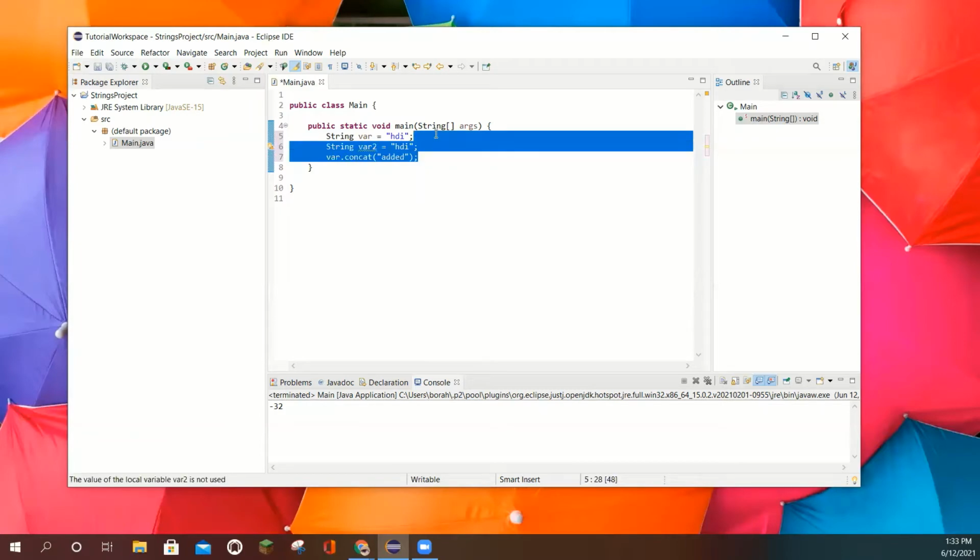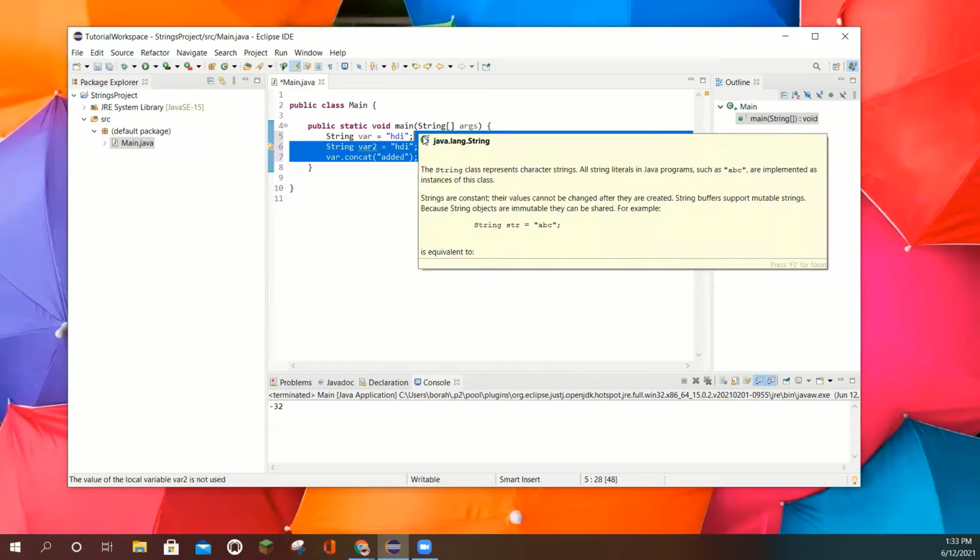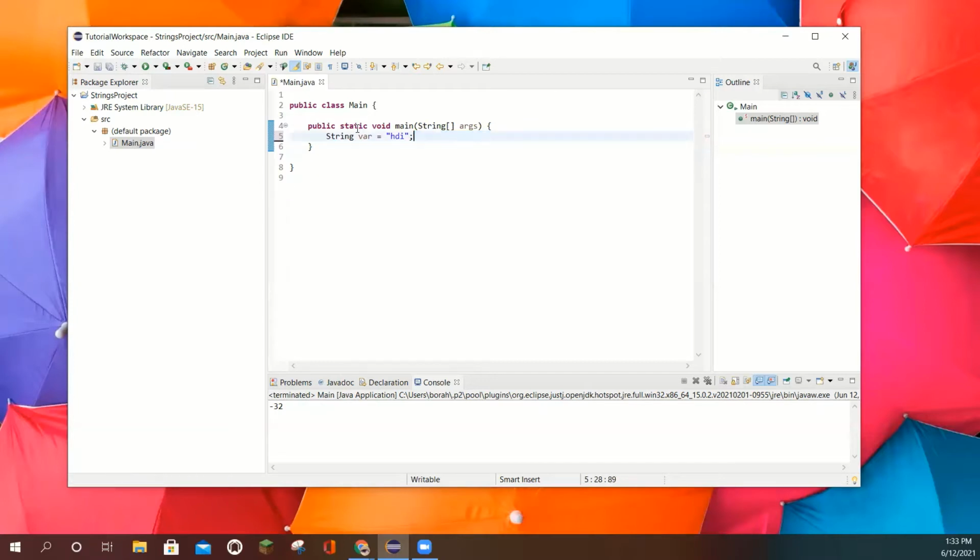Well, actually, that gets into one of the fun things about strings, which is that they are immutable. Immutable means that a string cannot be changed at all once it's been created. Anything you do to the string will create a new string. So, for example, if I create a string v2 is equal to var plus 2. And remember, when you do a plus sign between two strings, that's called a concatenation. A concatenation will glue the second string onto the end of the first one.